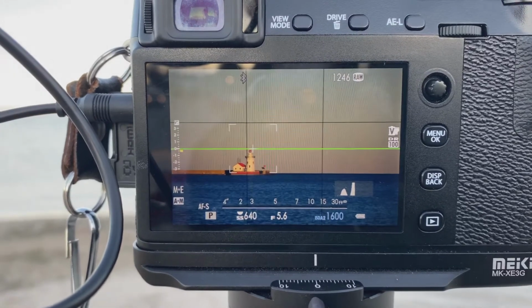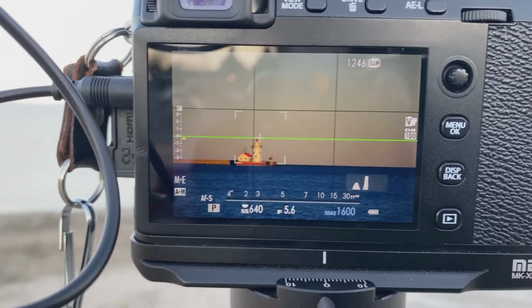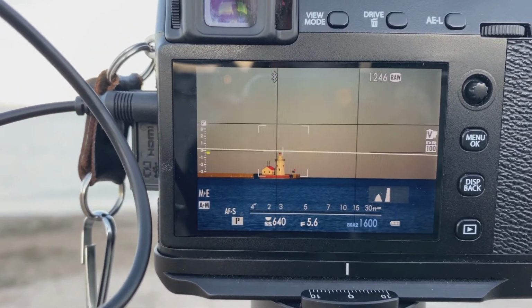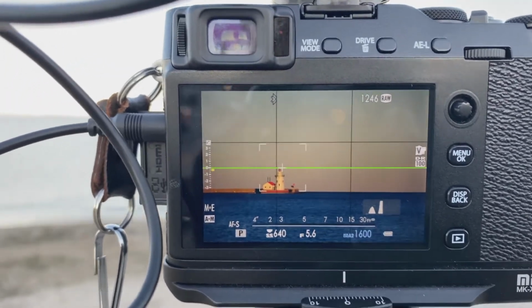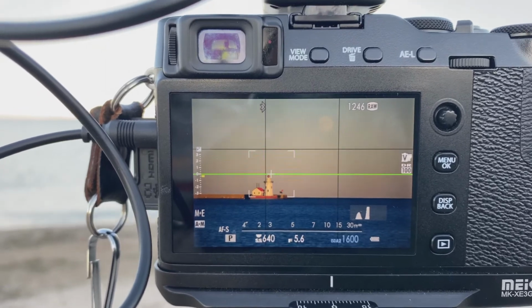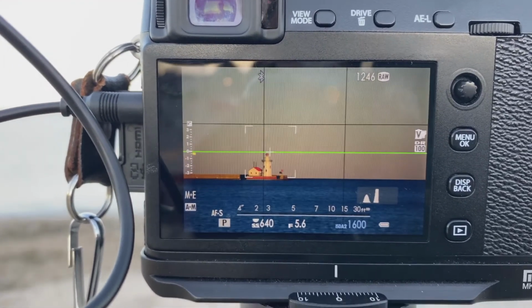As we look at the back of the camera, you can see the framing that I have. I'm trying to make sure that the lighthouse and the moon are both in the frame. It is a little thin yet, exposure-wise. We do have some nice golden light on the lighthouse, but there are some high clouds that are interfering a little bit with our vision of that moon.